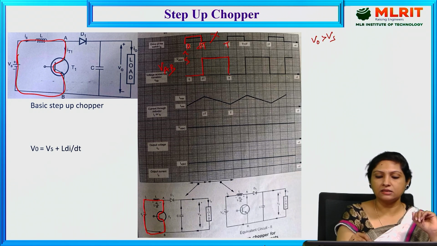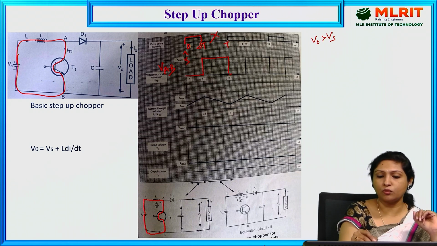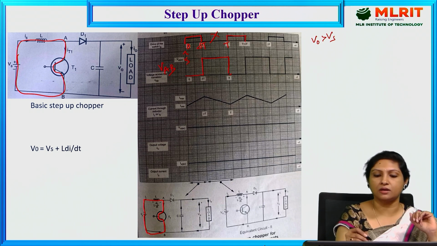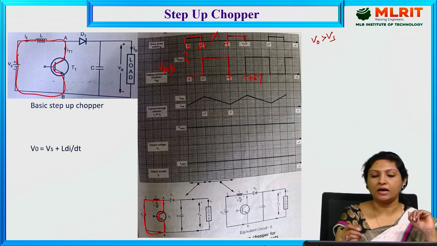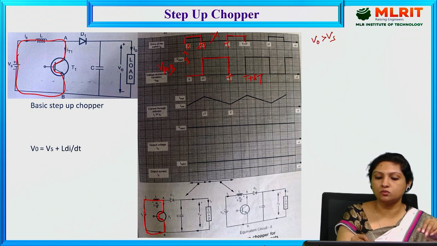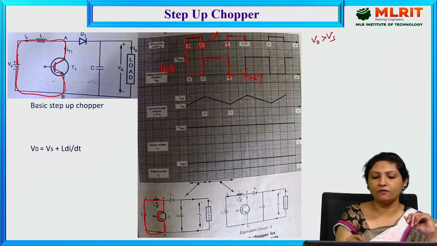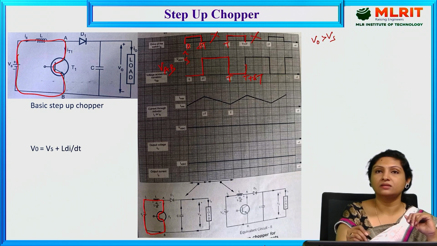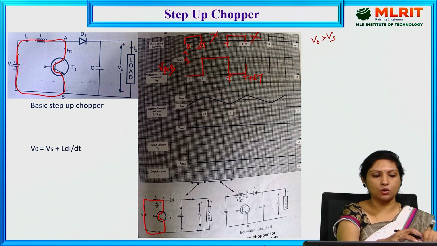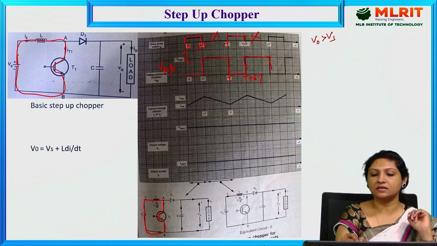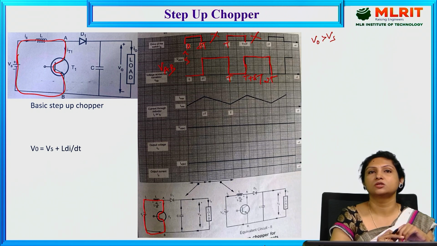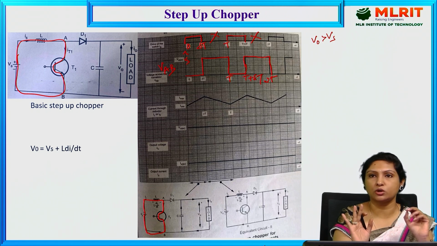And again at this instant called t, we have provided the base drive for the transistor. From t to t plus delta t, we have provided the base drive, and since the on state voltage drop of the device is very less, it is almost considered as zero. And again at this instant called t plus delta t, we have withdrawn the base drive. That is how the supply voltage will appear across the transistor from t plus delta t to 2t. So this is all about the voltage across the transistor.